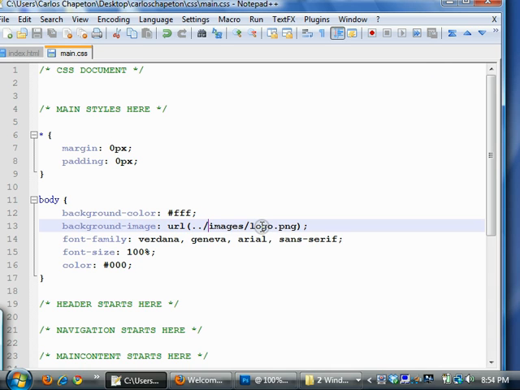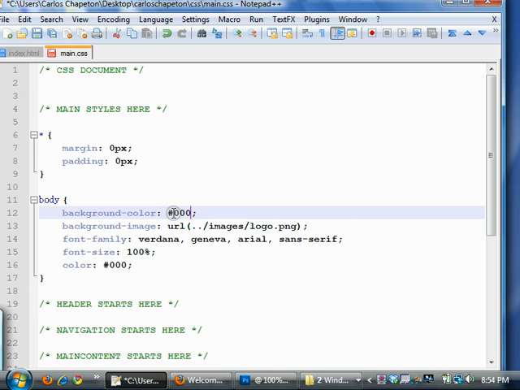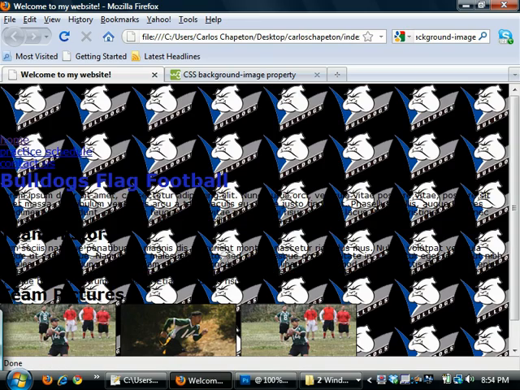But I want a little more control over this. So the other thing I want to show you is that the background color here, you can have a background color and a background image, both. They do not override each other, right? So my image happens to be transparent, so if I change the background color, I can see through it, okay? So you can play with how that works, right?